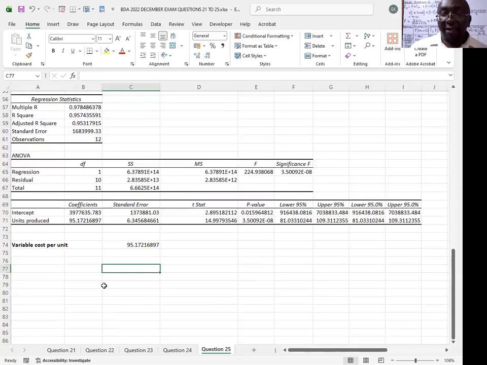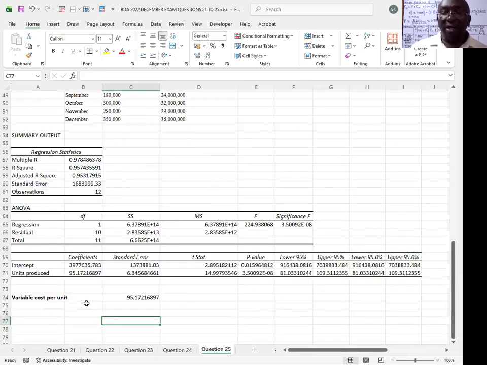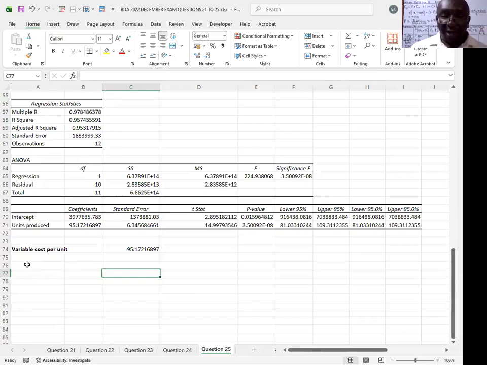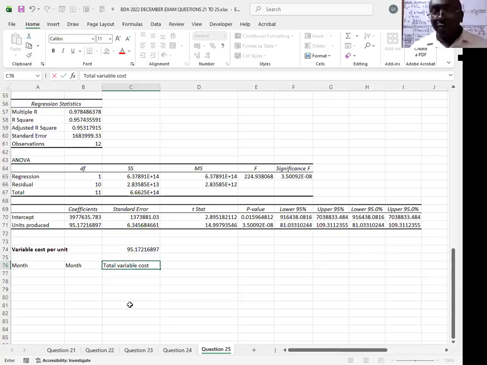Then, if they want the total variable costs, we can either bring it here or we can create a space for it down here, so that we come here and say month. Or let me put month here. Then here I write total variable cost.